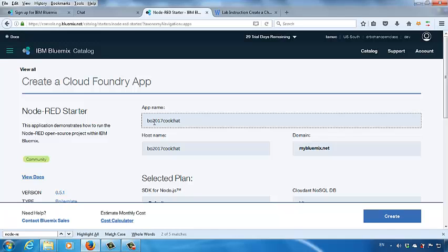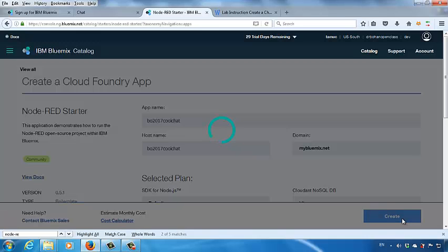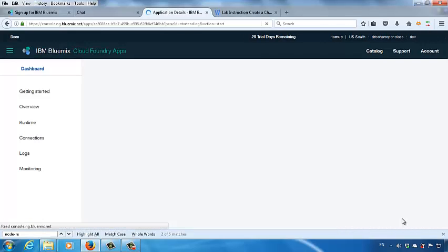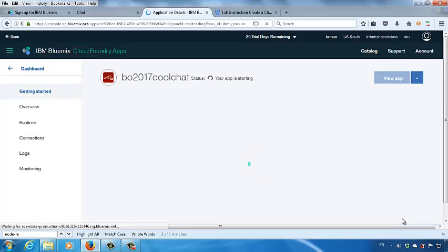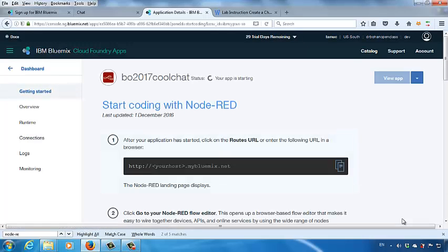Make sure there's no space, no special symbol in this application name. And then click the Create button. And then you will see your application is being generated. By the way, because IBM Bluemix is very popular among companies, sometimes you will find the application generation process is very long. It takes a lot of time. Just be patient. And then you will see this circle is rotating. This means your application is being generated in the IBM Bluemix system.